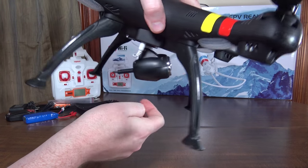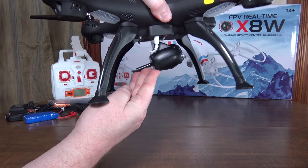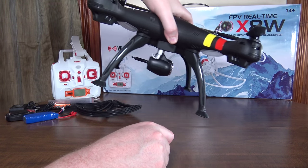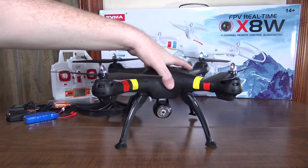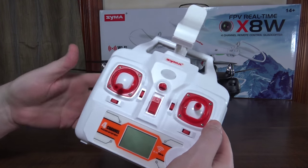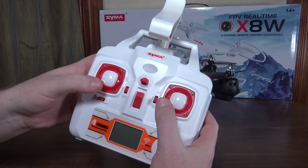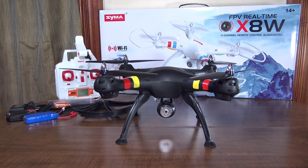The camera has a few different adjustable angles — one angle might catch mostly props and body, but there's a nice straightforward angle for FPV flying, though it does lean forward a bit giving a slight downward look. It's nice to have it adjustable. For calibration: both sticks down to the left does one function and both sticks down to the right does the other — one is headless mode recalibration and one is accelerometer recalibration.